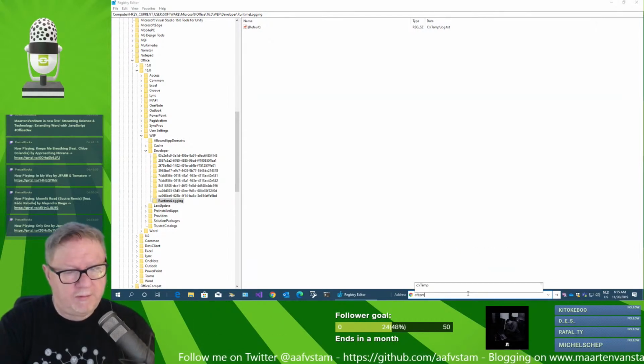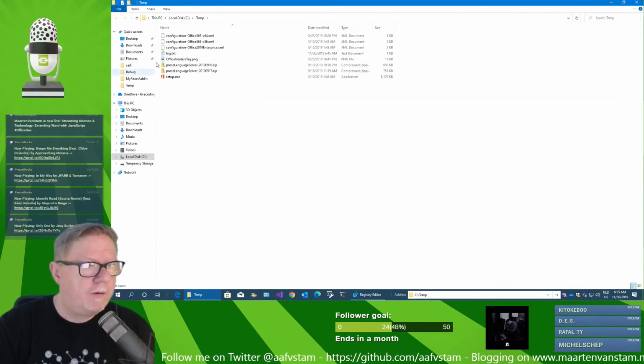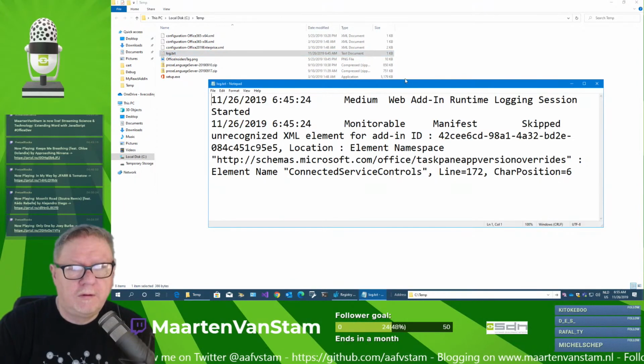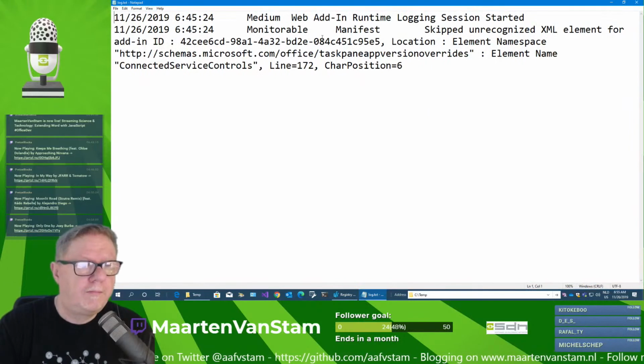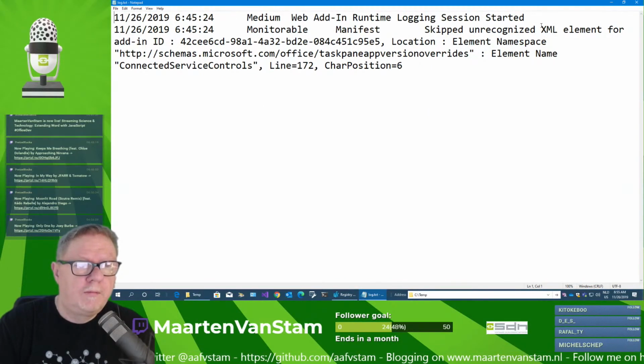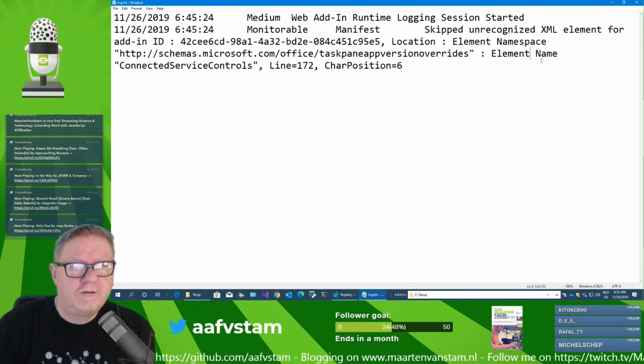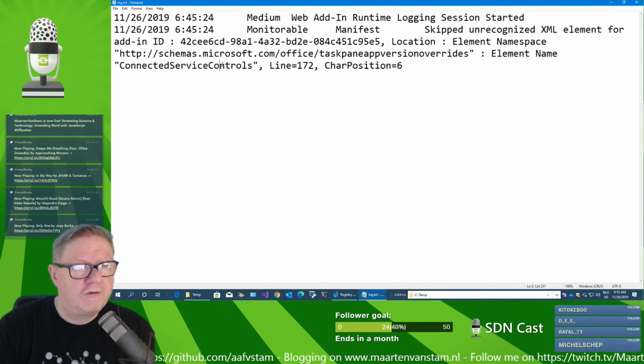C temp log 26th. That's this morning. Add-in element namespace. Office taskbar overrides. Connected service controls.